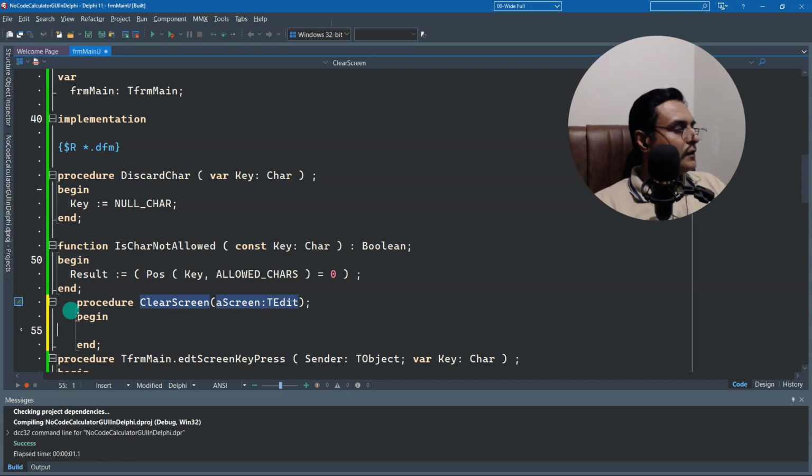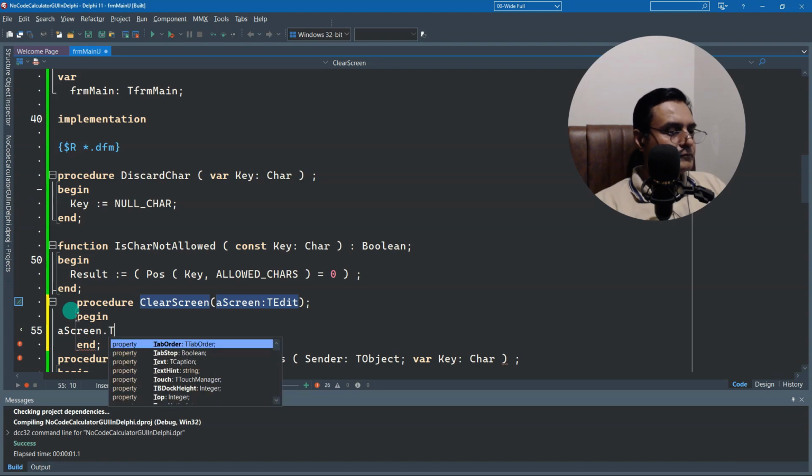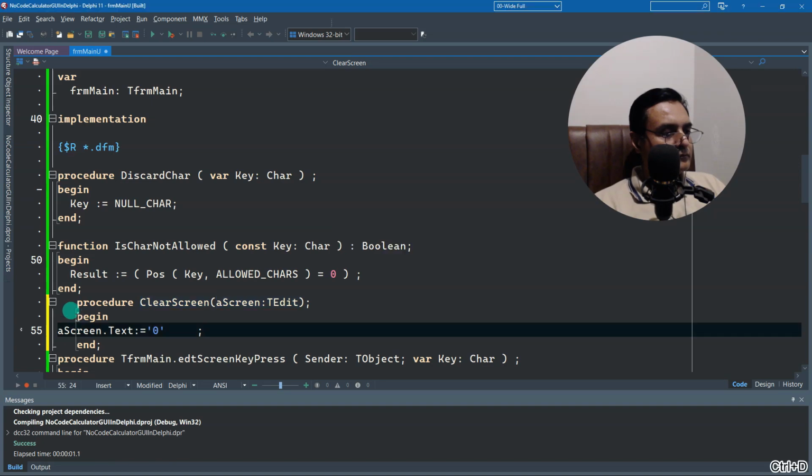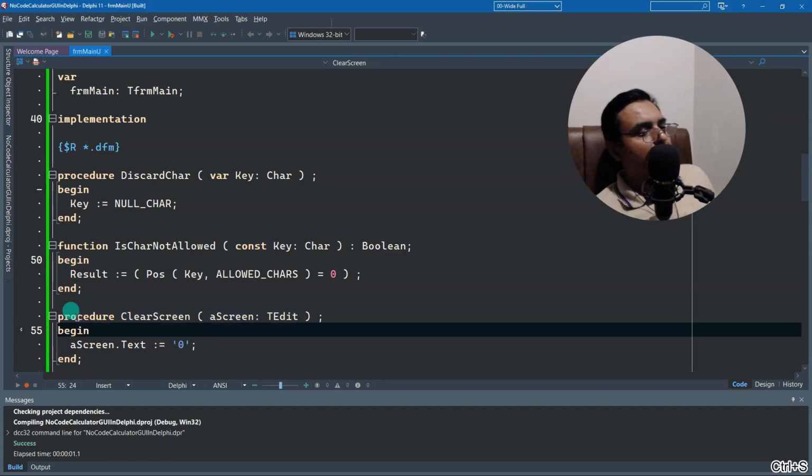Edit, and what we will do, okay, we will clear screen.